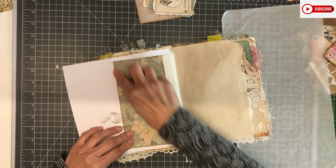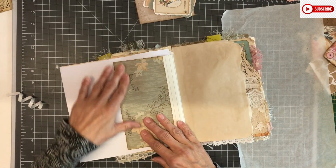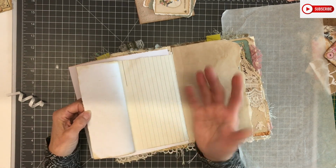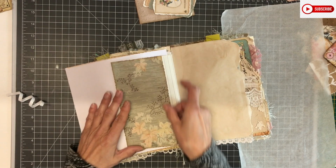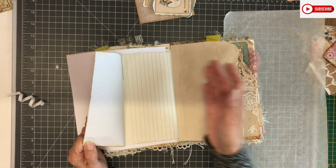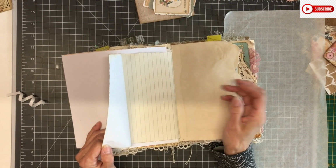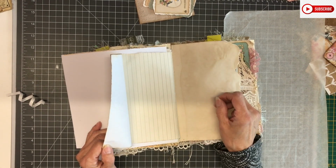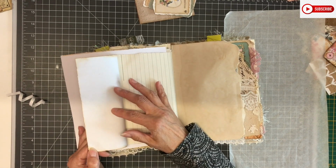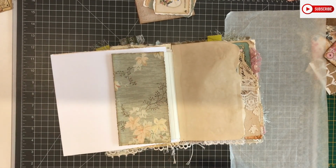I always do it like this because now I'm positive that this will not shift anymore. This is blank, but I don't mind. It's just when someone wants to read. My daughter likes to read. When it's finished, she likes to read all the things I have journaled, and that's okay because everything I journaled in here is just something to know about me. So when she's reading it, you see the not so beautiful back paper, but I'm fine with that.